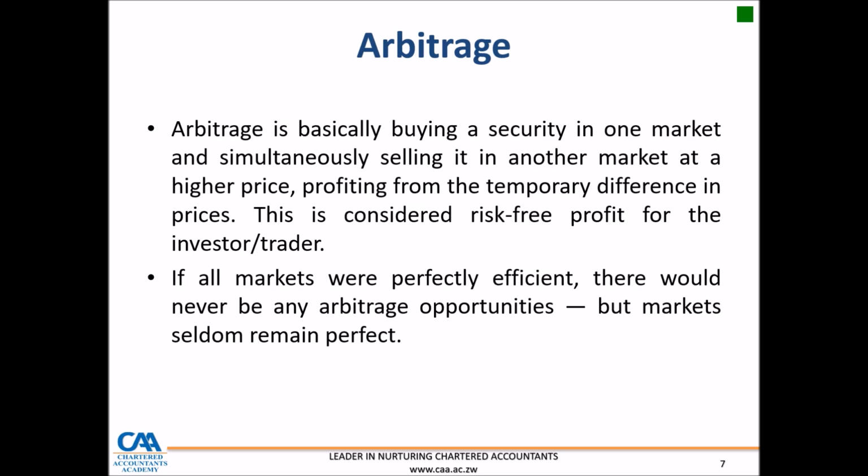So arbitrage is basically buying a security in one market and simultaneously selling it in another market at a higher price, profiting from the temporary difference in price. So this is considered a risk-free profit for the investor or trader. Now, if all markets were perfectly efficient, there would never be arbitrage opportunities, but markets seldom remain perfect.